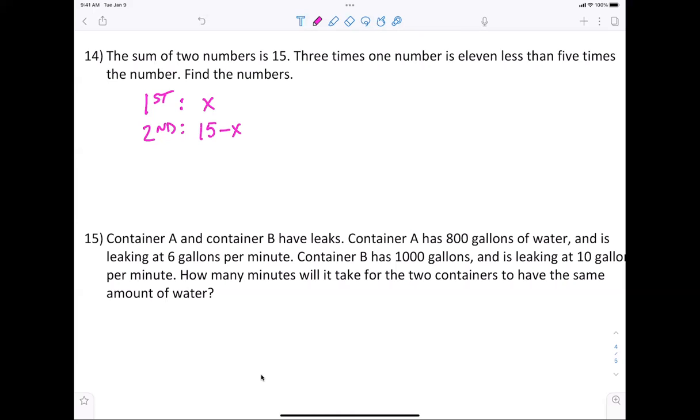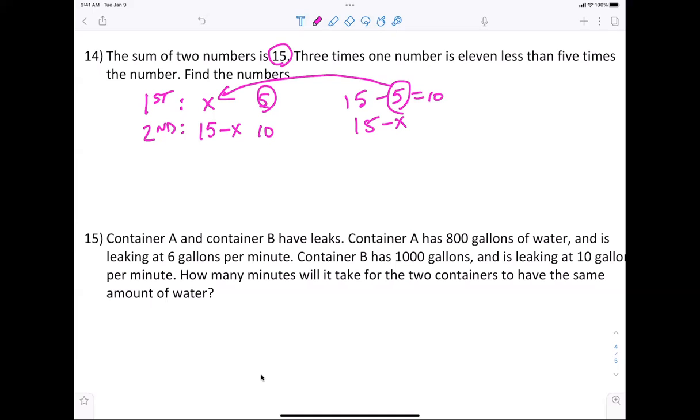Now, let's say for some reason you couldn't do it. So give the first number 5. If the first number is 5, then the second number is obviously going to be what? 10. So my question is, using the 15 and using the 5, how did I get 10? I subtracted them. I did 15 minus 5. That gives me 10. Well, what is 5 in my problem? That's why it's 15 minus x. Now look, you shouldn't be daydreaming on this problem.